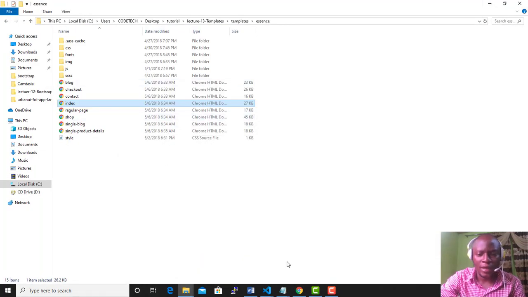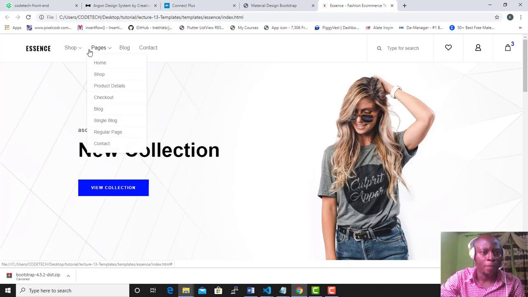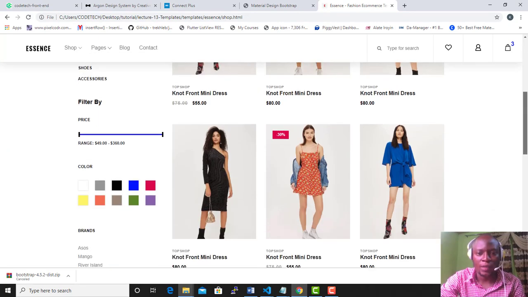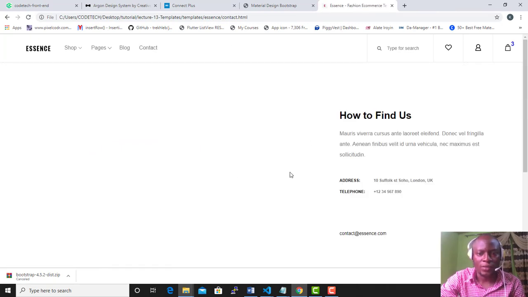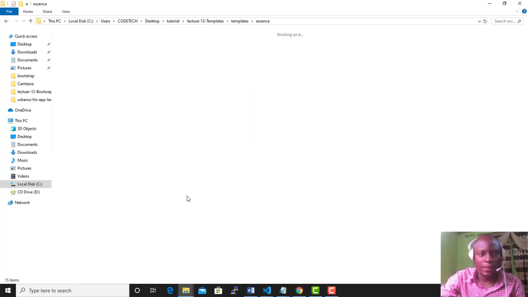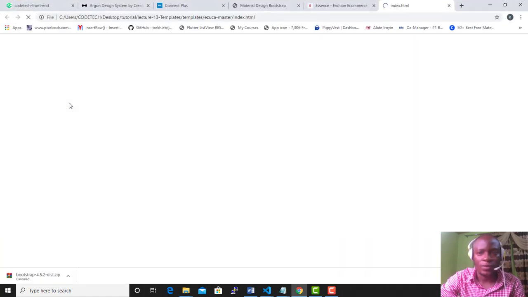Okay, that's another one. And it also has a few pages. Can you see the contact us page, the shop page? Let's do a little bit of justice to it by clicking on some things here just to see. Can you see this is another page again? Then let's click on contact, and this is the contact us page. I'm sure if it is online, you can test it. If you are online, it's going to display the map here of the location of the company. Okay, and that's that about that. Let's check another one. We do not have too much time, so we need to rush a bit.